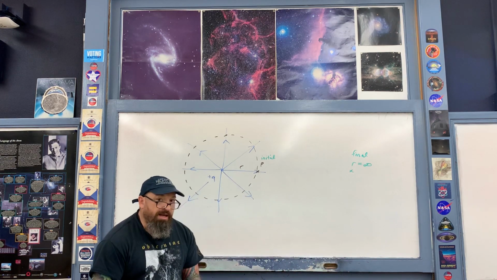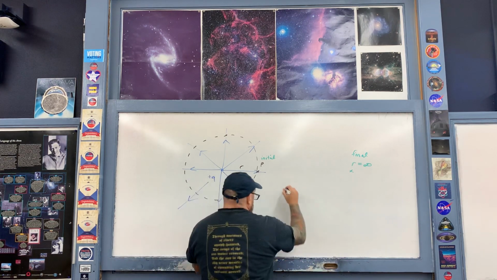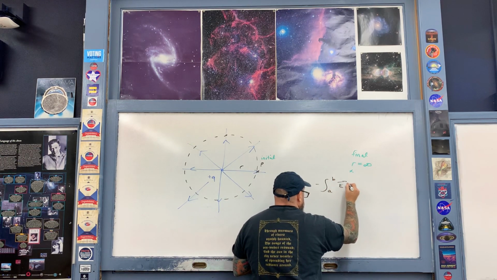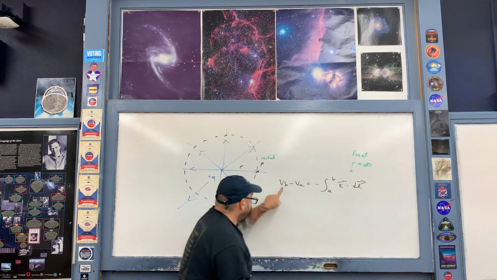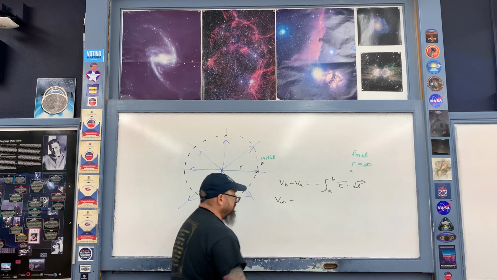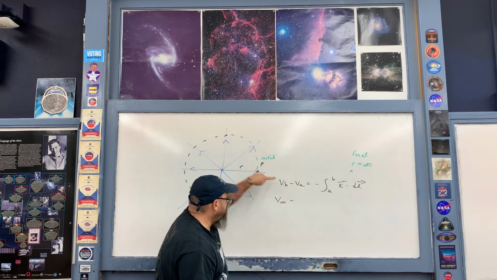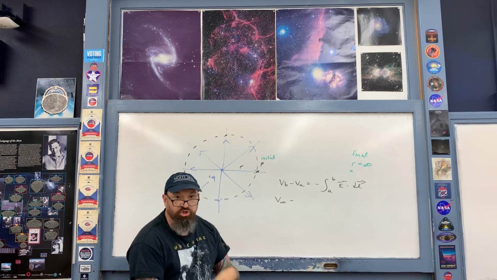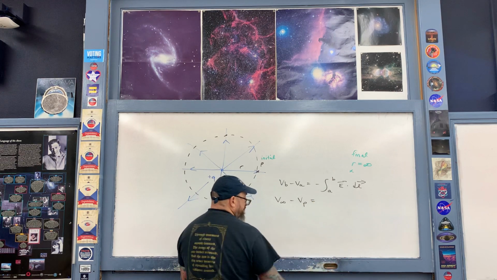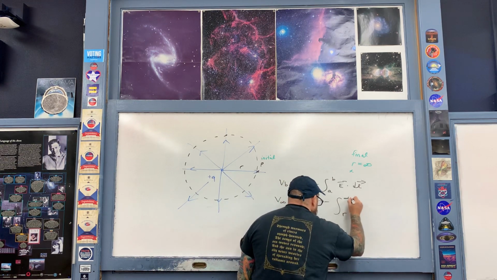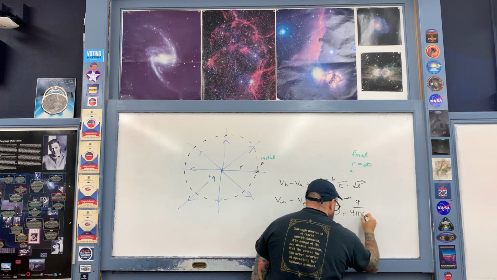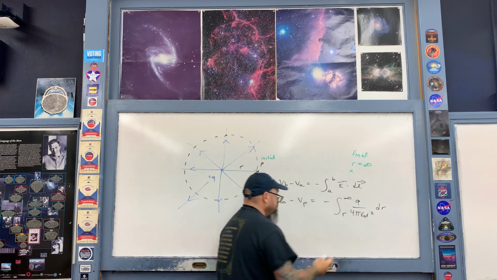Okay, now here's how we write out this calculation. So VB minus VA, first of all, equals negative integral from A to B of E dot dl. Okay, point B is out at infinity. So we write this as V sub infinity, like so. Then minus the potential at point A, which is this point here in the diagram, just generically referred to as point P. So, equals then the following. Negative integral from r to infinity, that is from here to here, of electric field integrated in the radial direction.